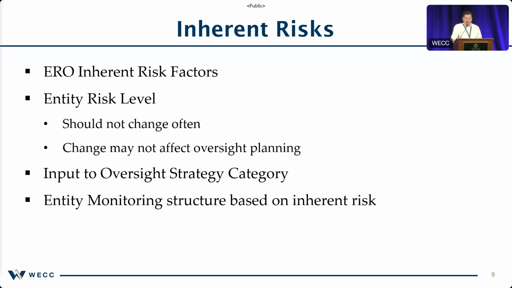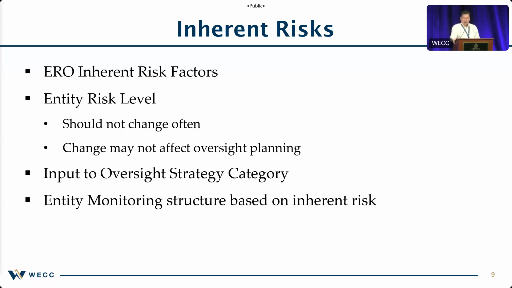If they add another 200 megawatts, whether it's their own generation or another facility being added to their BA footprint, and they go up to 10,050 megawatts, their inherent risk level would rise to high based on the criteria. Granted, it's only a 2% change from medium to high, so they may become a high inherent risk entity, but it probably won't impact the scope or tools we use because it's only a 2% change in their total risk.